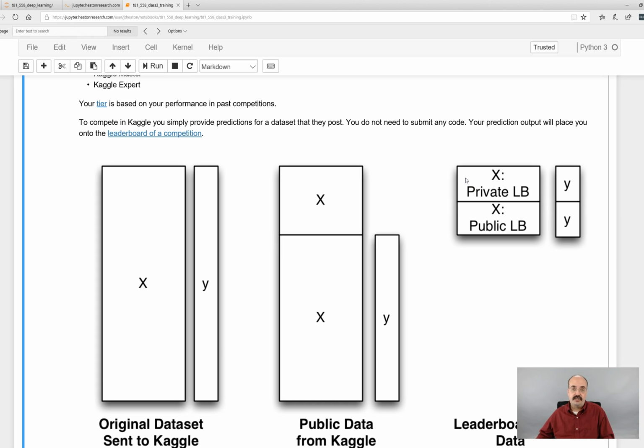And if you've done a good job of preventing overfitting, and these 2 are fairly representative of each other, your score on the public leaderboard and private leaderboard should be pretty similar. We'll see more about that when we get to Kaggle, but Kaggle is very much based on the holdout set. So you really have a training, a test, the public leaderboard, and then a final holdout, which is the private leaderboard.